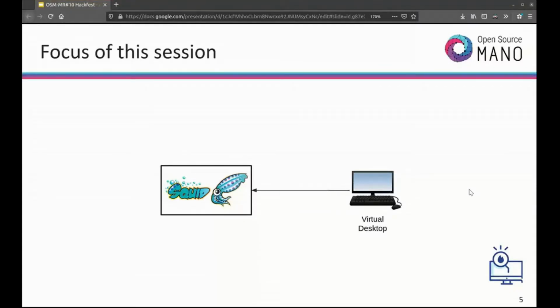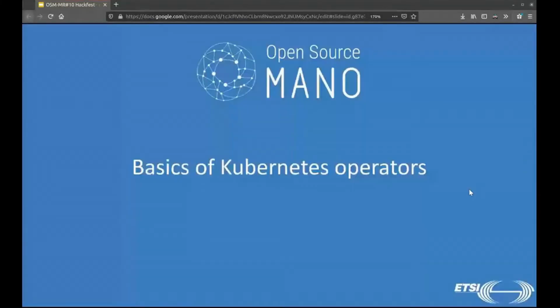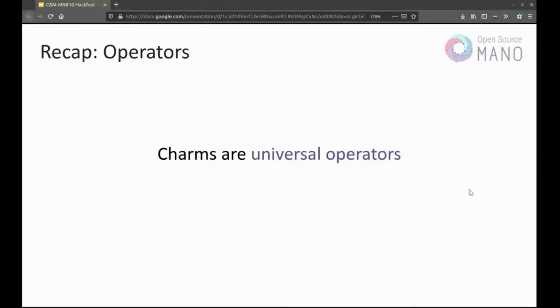As a recap from yesterday, charms are universal operators, as we saw, and they let us operate physical, virtual, and containerized network functions. And we said that there are two important parts: the operator and the application.